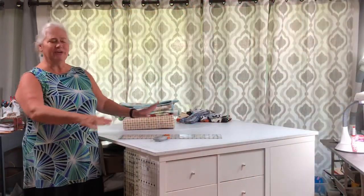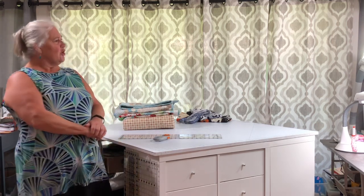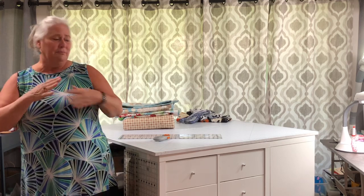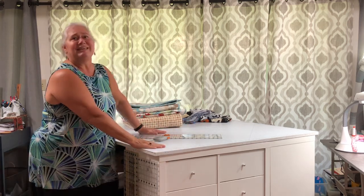Welcome to my happy place. My favorite place on earth is right here in my studio. Many hours of joy are had here. So as a little bit of a tour, I will tell you that I love my machines. They are my babies. But this is like, oh my gosh. I love it. It is the best cutting table.